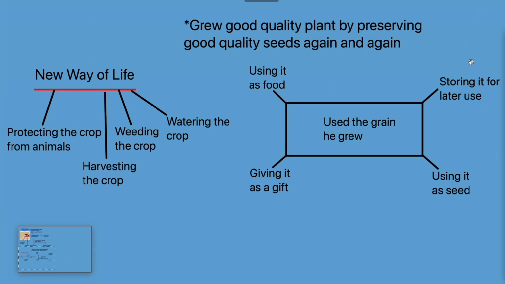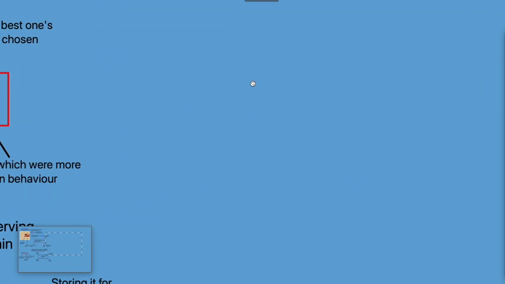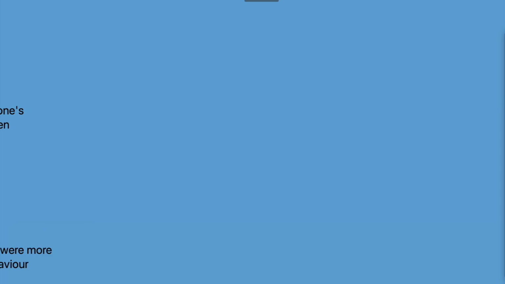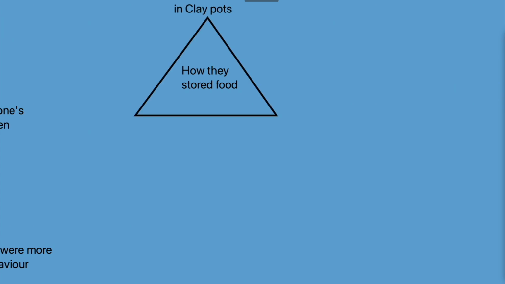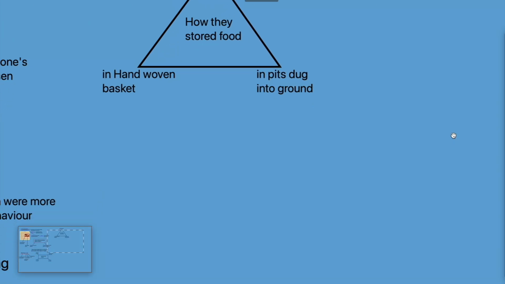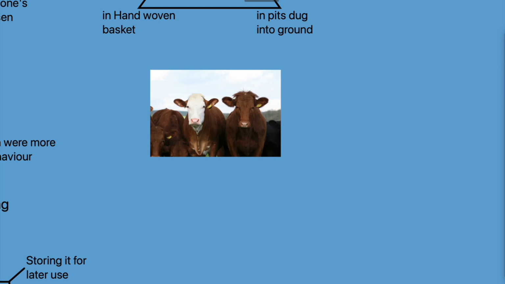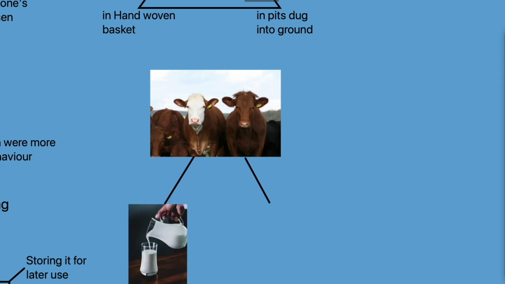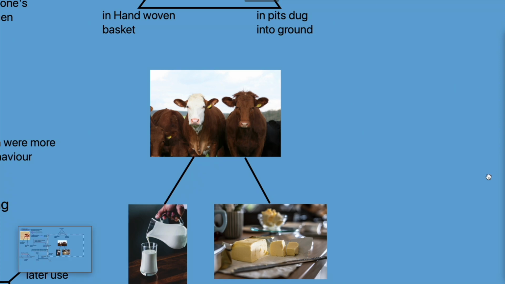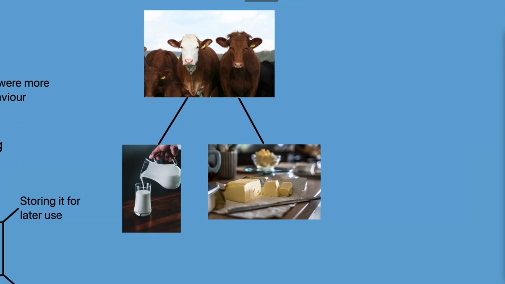of the same quality. Nowadays, we have refrigerators and modern technology to store our food, but in those days we didn't have any of these. So people used to store food in clay pots, hand woven baskets, or pits dug into the ground. Animals were also a storehouse of food because they would give milk and meat whenever humans wanted, and also they would multiply naturally, unlike plants for which seeds had to be preserved to grow them again. So animal rearing was a good decision on their part.